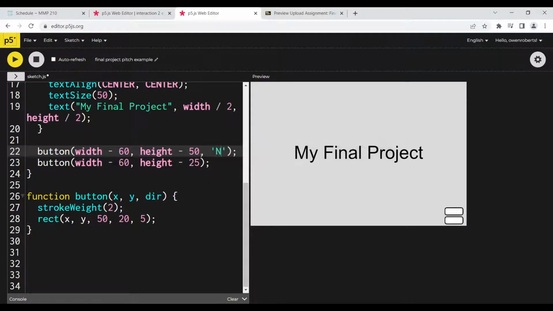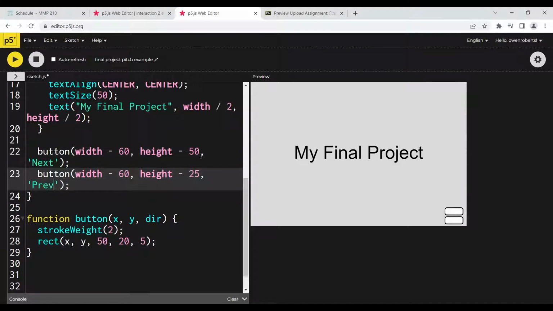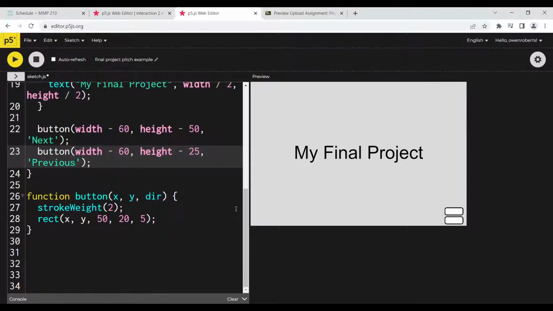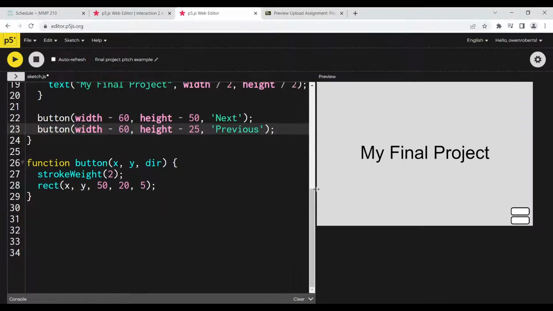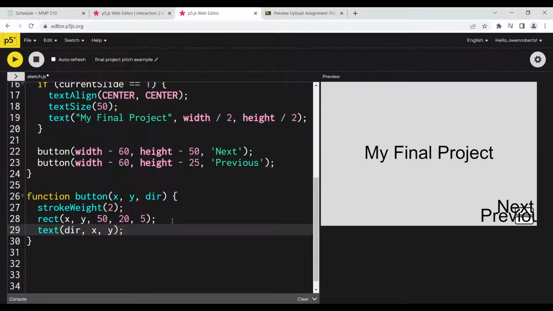So we'll have the top one be next, and we'll have the bottom one be previous. And then I'm just going to draw the text on top of my rectangle. So I'll say text with the direction and the X and Y. We might have to move these around a little bit, but we'll get started.